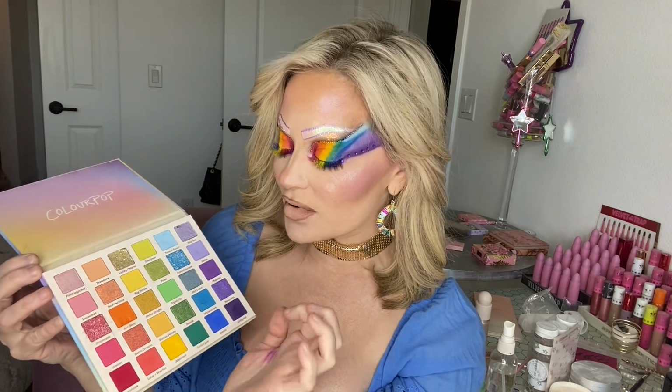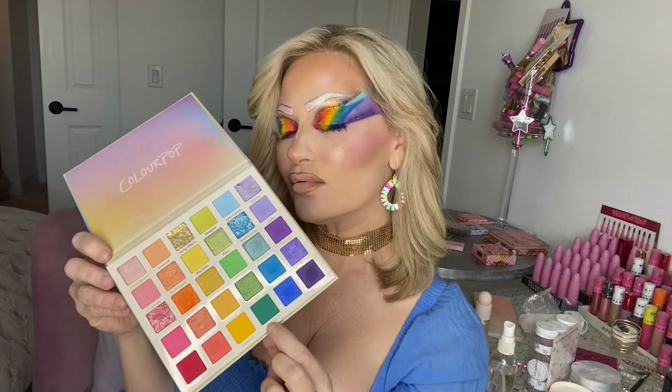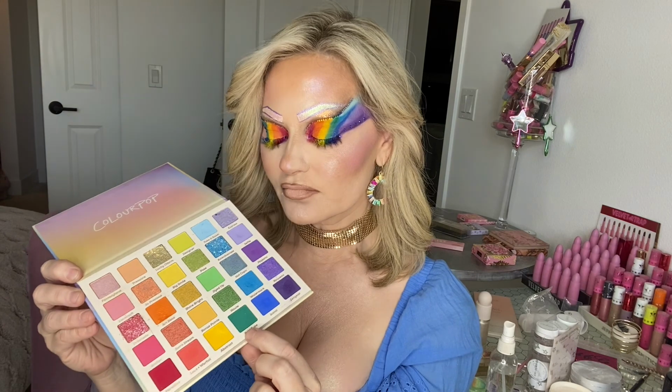And it was this orange right here, Art Deco. But look at the color, just so pretty, right? The yellow was awesome, was perfect. The green was a little bit difficult. I would say the red and the green were the most difficult, I think, to pack on and get a lot of color. But once I packed it on correctly, the color is there. All of the colors are really there.